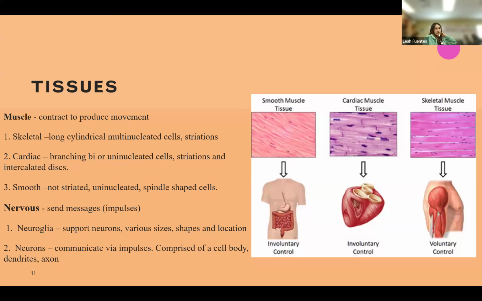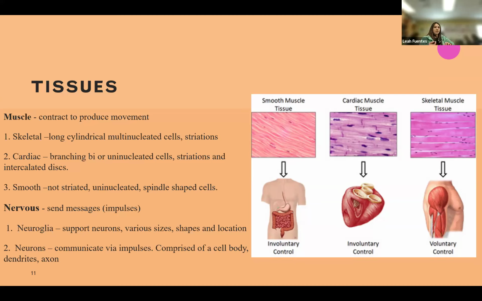Okay, now we're going to get into tissues. I like to start with muscle and nervous tissue because to me, those are the simpler ones. They're kind of straightforward. We have 4 specific types of tissues. 2 of them are on the board, muscle and nervous. What are the other 2? Connective and epithelial. So those are the 4 types of tissue. I'm pretty sure that will be a question on the exam. Name the 4 types of tissue: muscle, nervous, connective, epithelium.